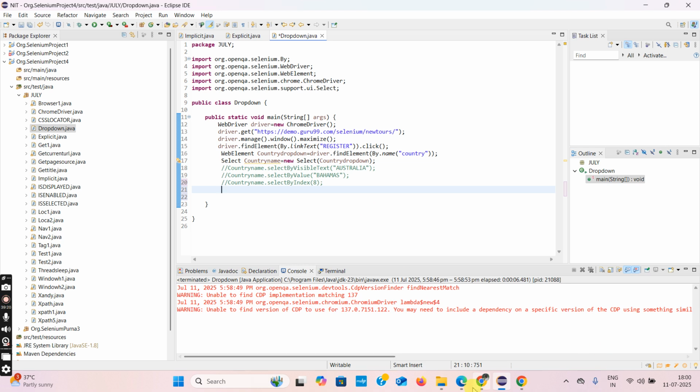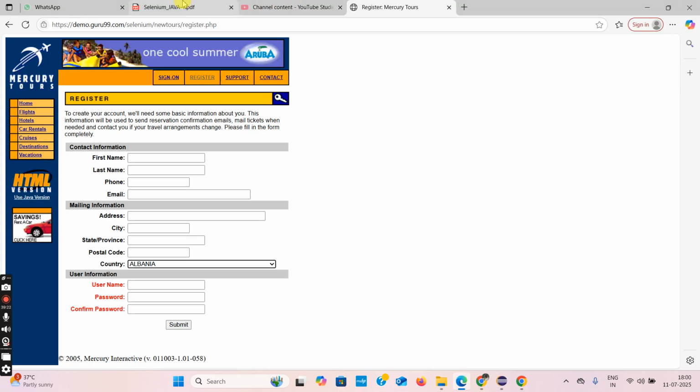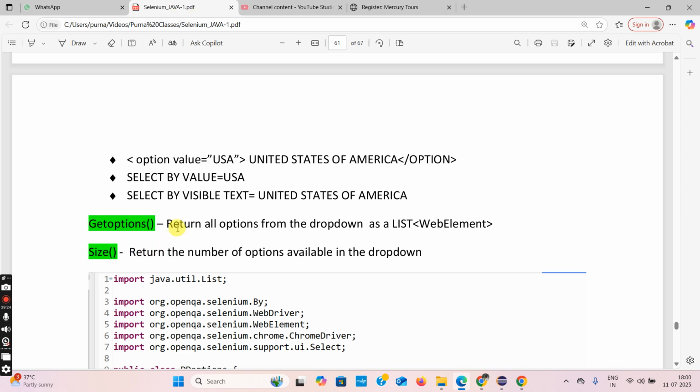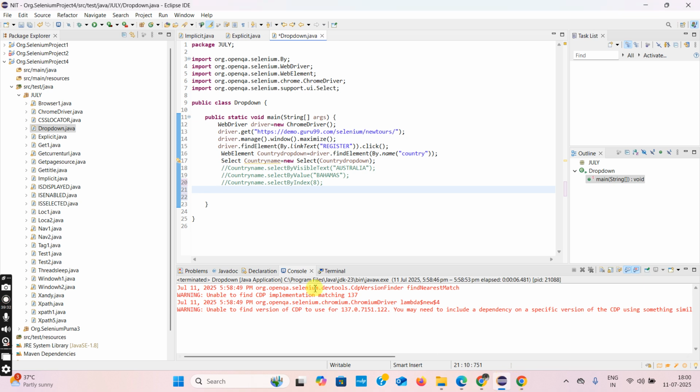Actually in class we will discuss this. If you want all options from a drop down, we can use the list of web element option. Which method will we use? Get options.